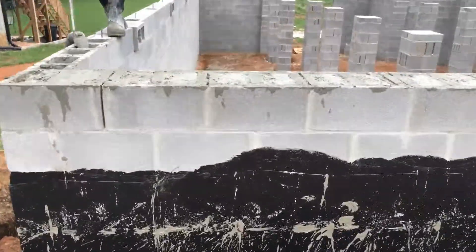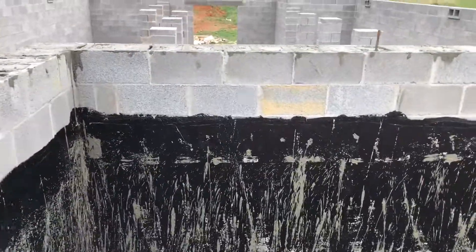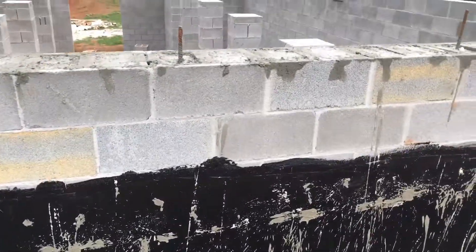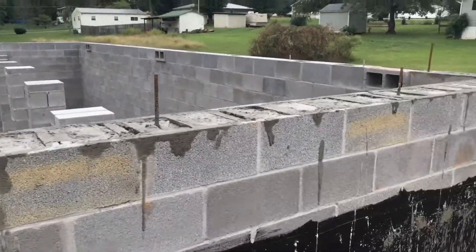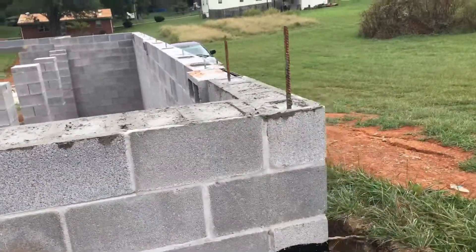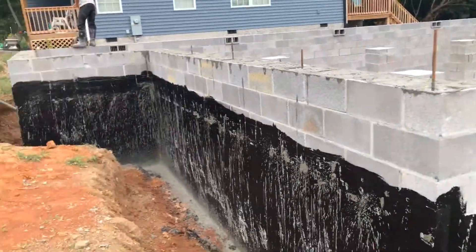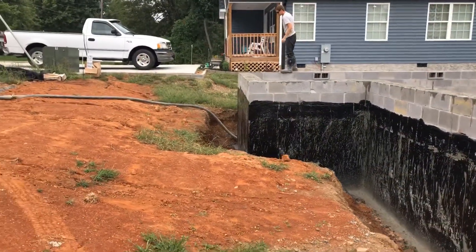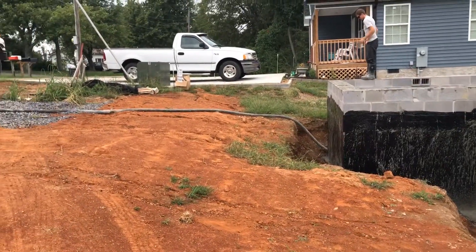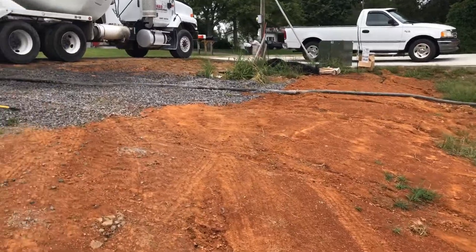Here's what the finished product looks like. It's a little messy right now but you'll never see down here with the waterproofing, and the tops I'll clean off before I put the rest of the anchor bolts in. He was just putting some newspaper in that hose and running it through to clean all the concrete out so it doesn't dry up in there.